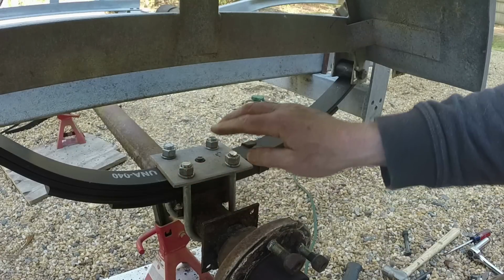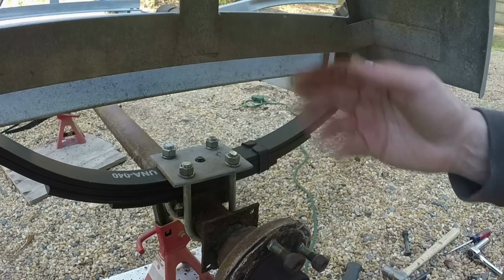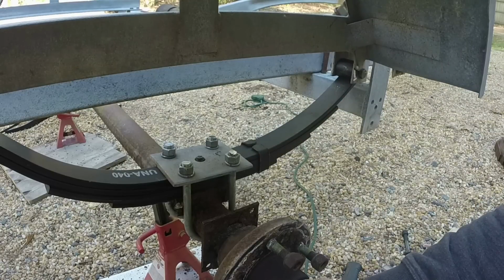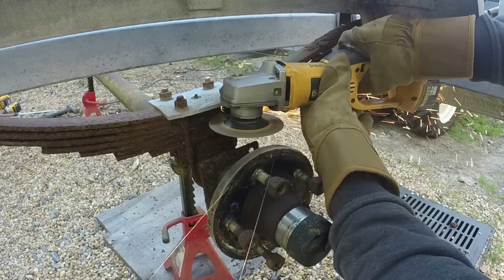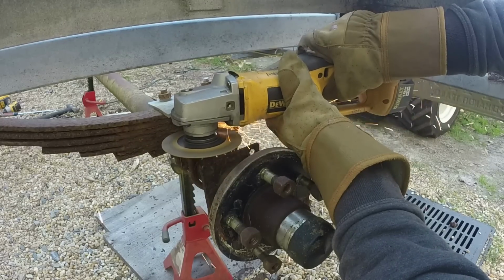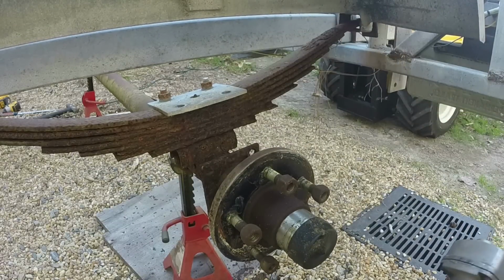All right, so I cut the tops of these bolts off so that if the spring compressed, they wouldn't interfere with the frame, even though I don't think it would ever go that high. I think these are 1,750 pound rated springs, which are really more than I need, but I think the axle's probably a 3,500 pound or 3,000 pound axle. So you'd want the springs to be something similar to that. All right, let's go around the other side, cut the other spring off and replace it. There's a lot of tension on that. Surprising amount of tension.